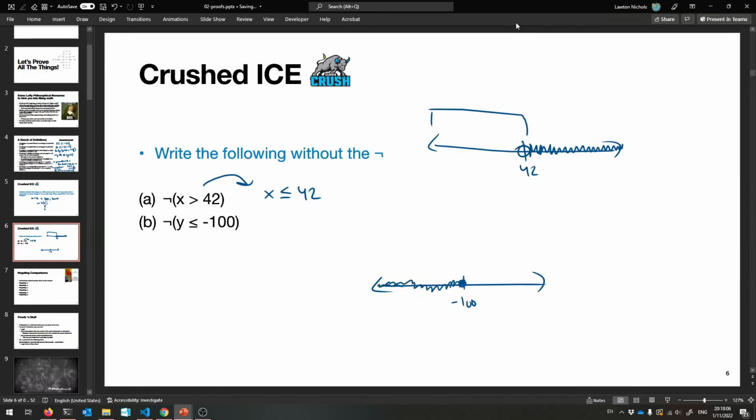That's what it means to be less than or equal to negative 100. So the opposite of that would be everybody that's strictly greater than, and not including, negative 100, right? So that becomes y is greater than, without an equals to, negative 100. You see how to do that now? So this is just something that you'll have to get used to when you're proving things. Just flip it, add an equals to. Flip it, or get rid of the equals to. Okay? That's the opposite of those things.